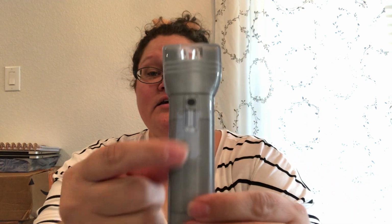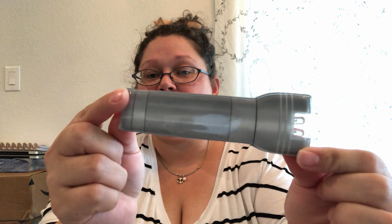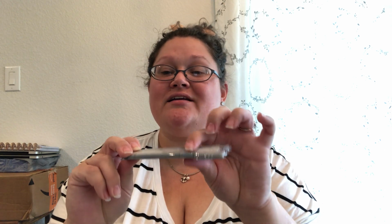So this is the front, and there's where the little button is, so you push the button. But the back is also designed like a flashlight. So there's no way to replace these batteries. Once it's done, it's done. But it's just 2 LEDs, and so it doesn't use up very much power at all. And I think that it would last a really long time, as long as when you're packing it, this is the trick, you have to make sure not to pack the box too tight, that it clicks on.